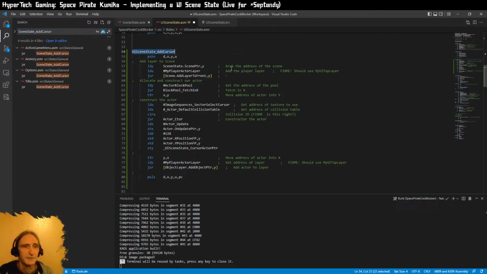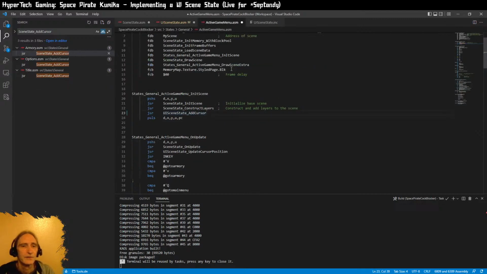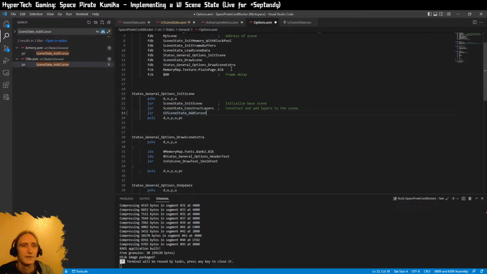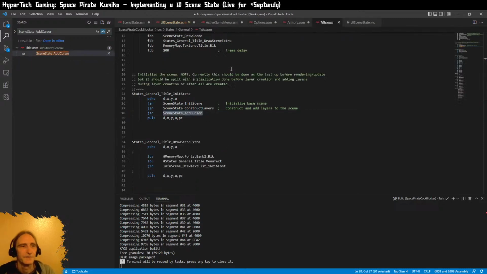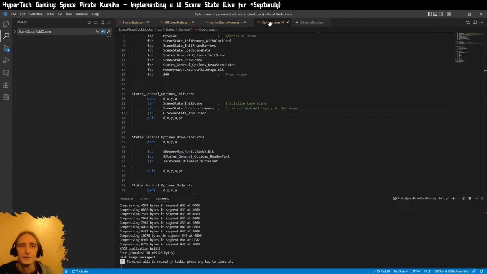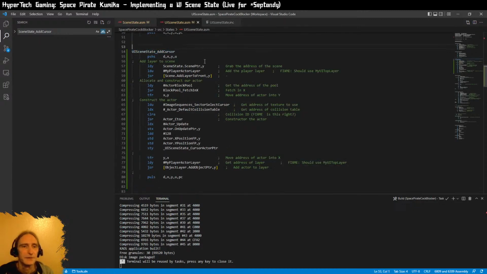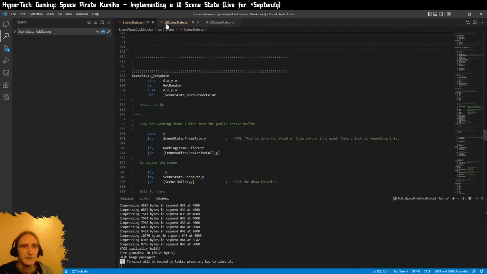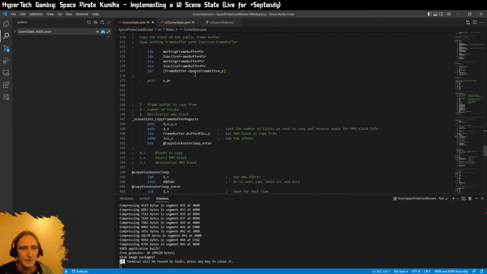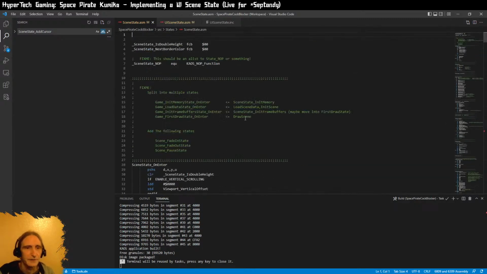Yeah, see, all this stuff will go away for these other scenes. So easy to just delete stuff too. Options, game menu. All right, so scenes are. I think that's it.